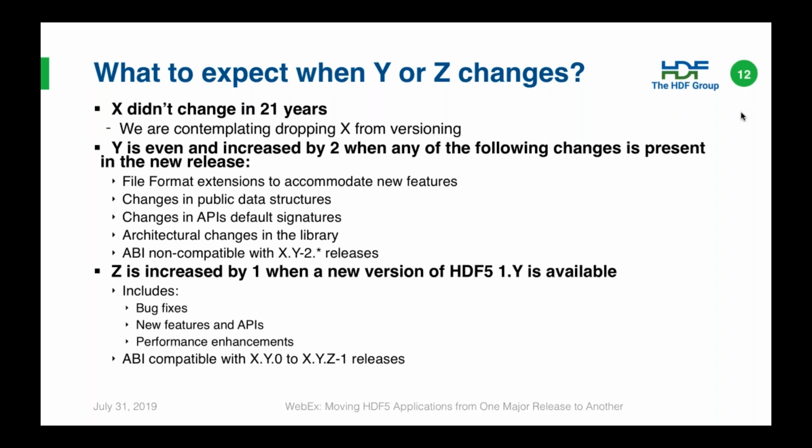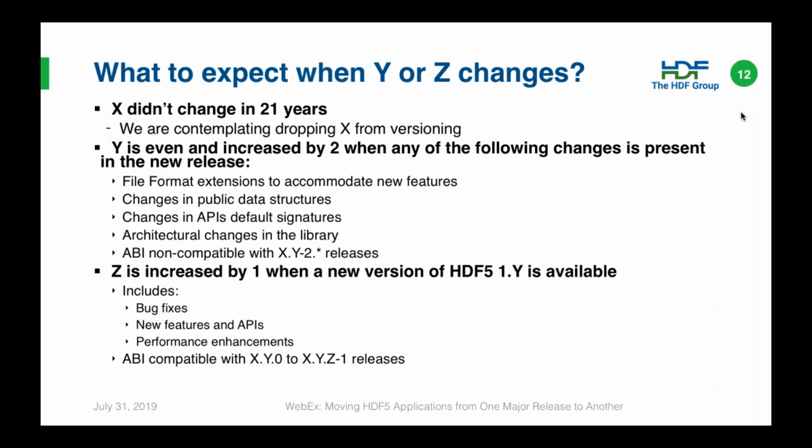I want to emphasize that those releases we now refer to as major releases. So, for example, 1.8.0 was a major release, 1.10.0 was a major release. Those releases are not application binary interface (ABI) compatible with the previous version. Like 1.10.0, the line of 1.10 releases are not ABI compatible with 1.8 releases because of changes in the signatures, in the structures, and new features we add that require file format extension.